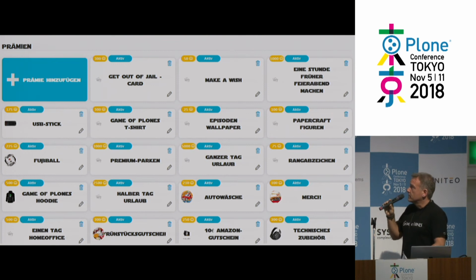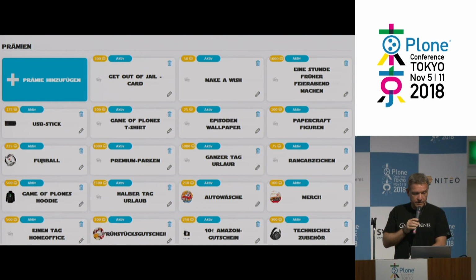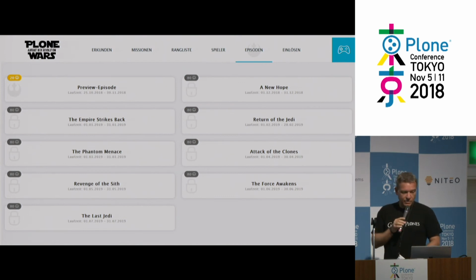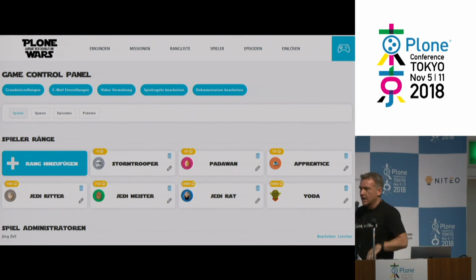So that's also an administration interface where I can add the rewards. And that's the manage view for episodes where I can create new episodes. We gave them names according to the Star Wars series in our case. But of course, you can think of the whole gamification program with a lot of different topics.